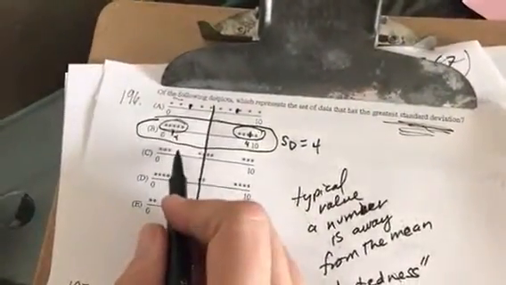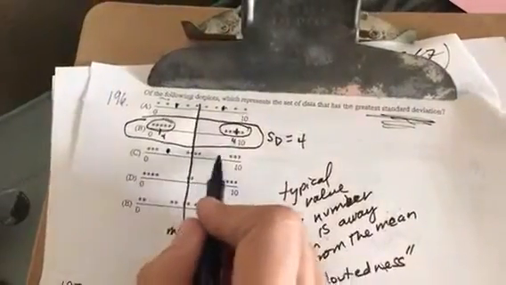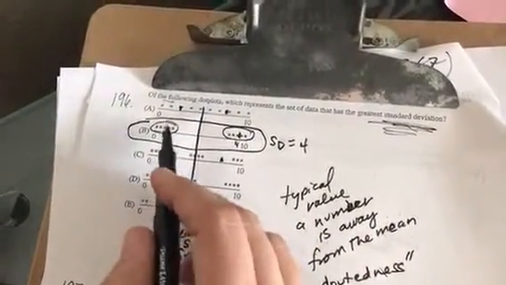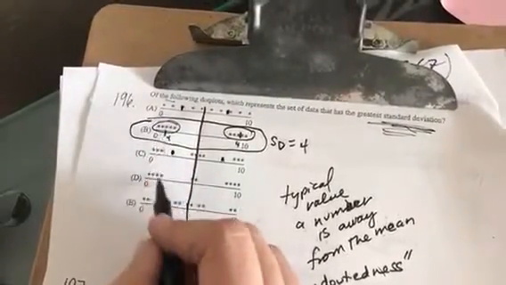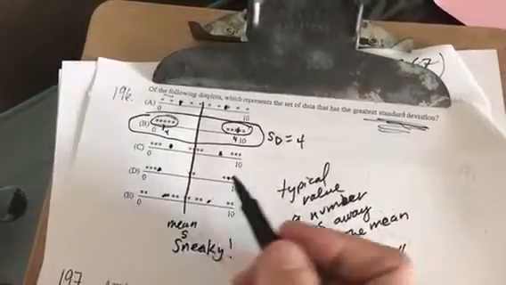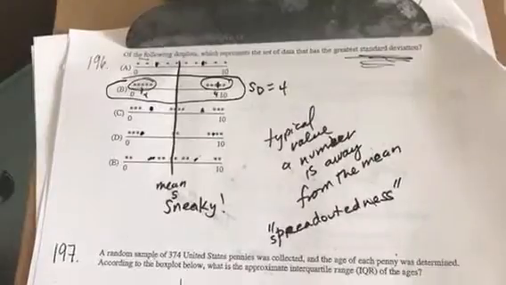Here it looks like the typical value would be maybe a little bit closer to 3, because see how a typical value here, once again, is almost as much as this, but not quite. This one would be slightly up from that, and then this one would probably be right about there. So the one that is furthest away from the mean, if the mean is 5, would be B. I'm going to scoot to the next question.